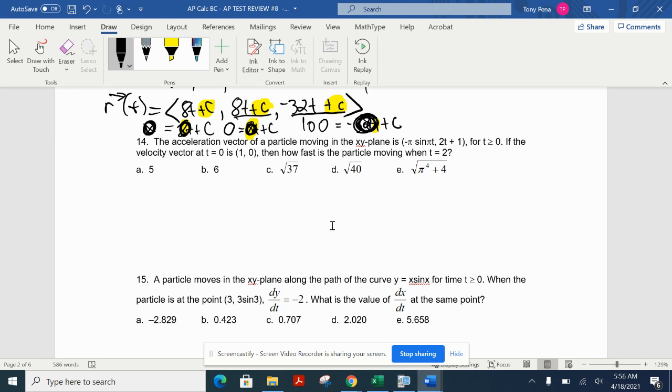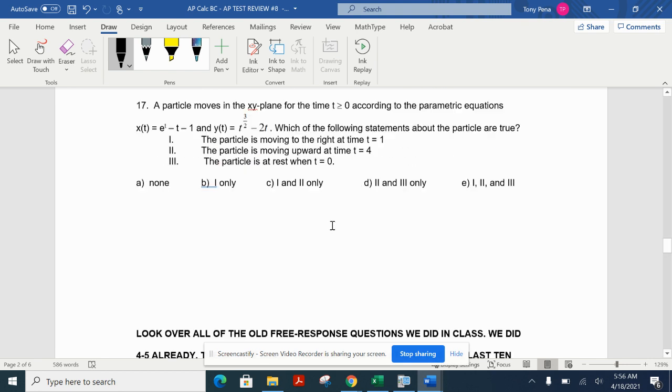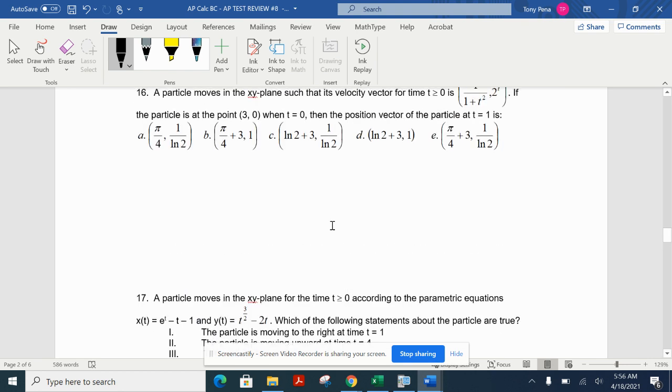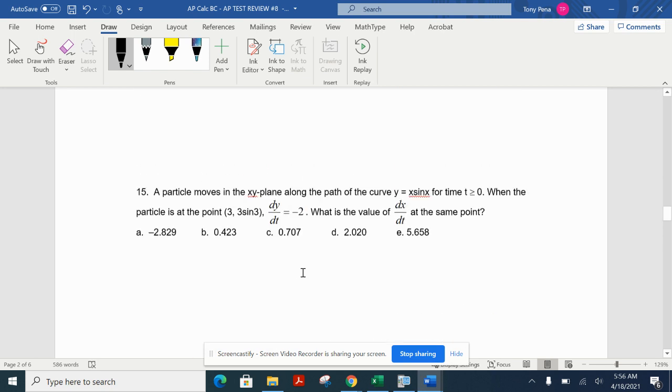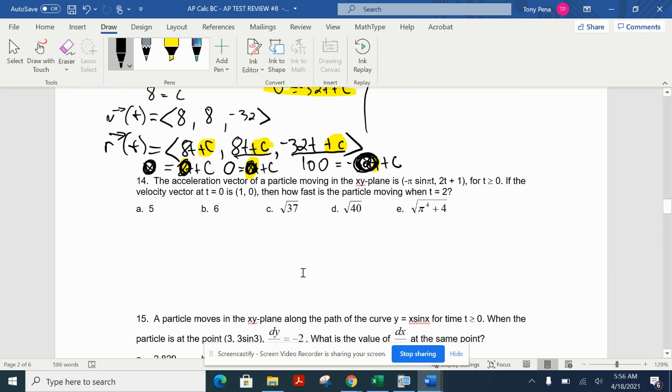A lot of times if we're together at night, I would give you a minute or two to try number 14, and see if we can get through all of these. All of these are just old questions that I pulled from old tests, and we're going to have a few free responses in a second. So if you want to try it on your own, feel free.